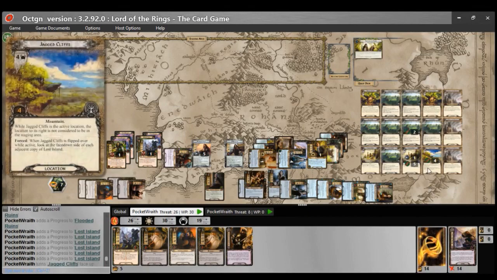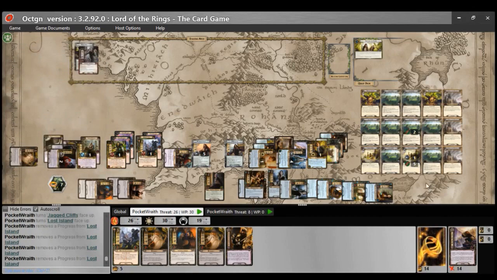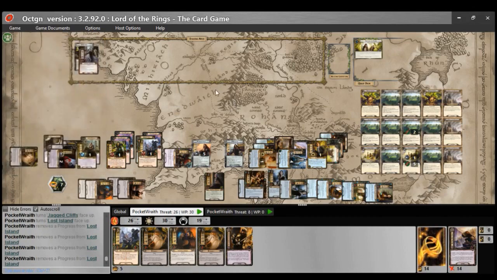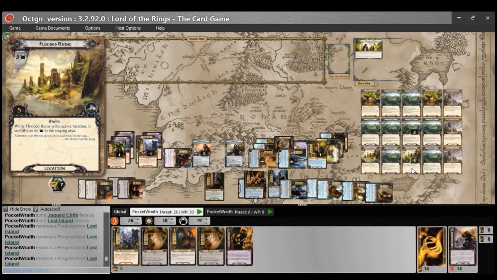So I can have a look at this one. Jagged Cliffs. While it's the active location, the location to its right is not considered to be in the staging area. That's not helpful. And when it's flipped over while active, look at the face down side of each adjacent copy of Lost Island. That's also not helpful because I already know that this is not what I'm looking for. And I'm already here.